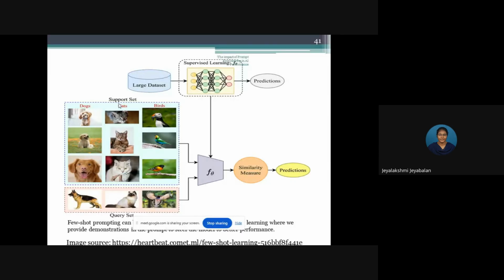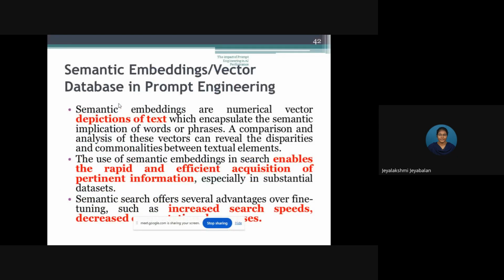So based on the information, like back propagation, we are able to improvise the responses and improvise the classification. So that is the crux of few-shot programming.